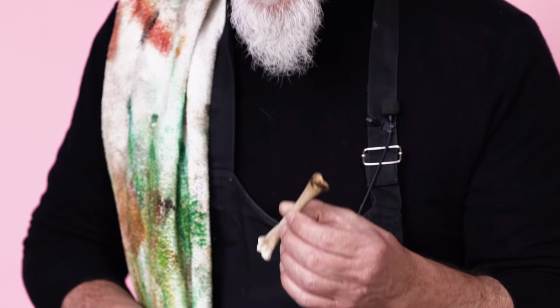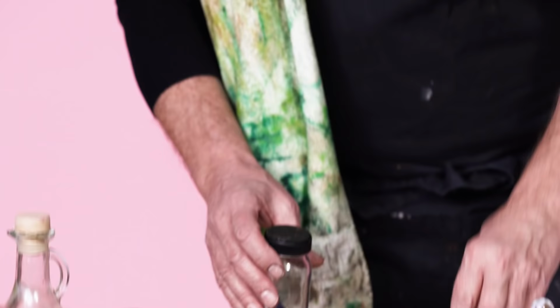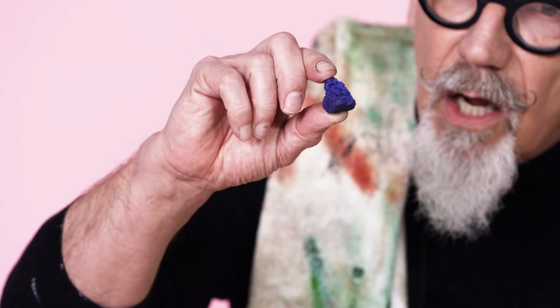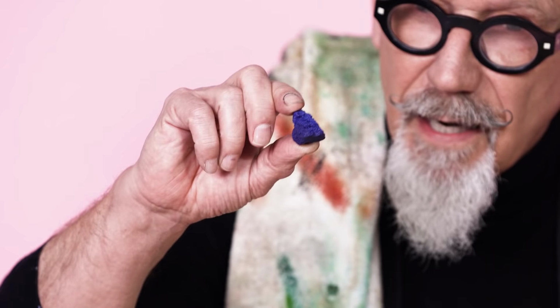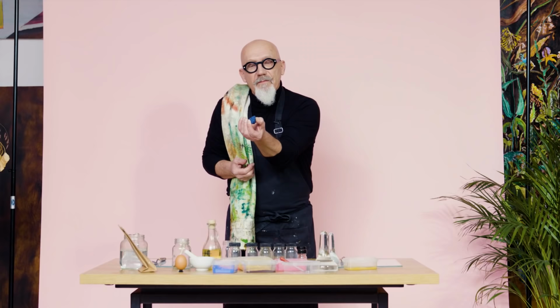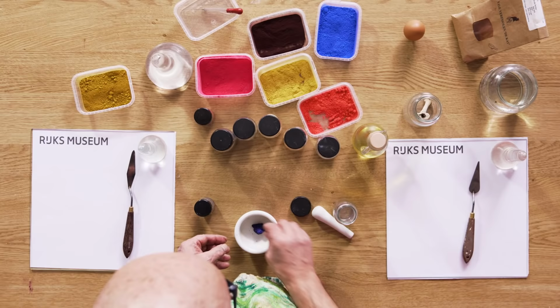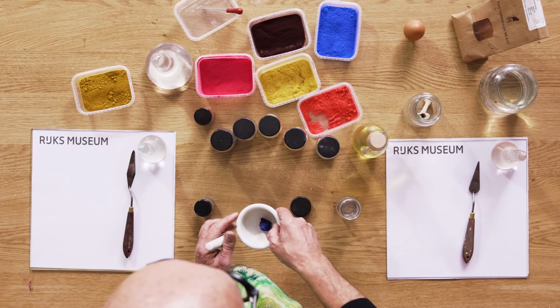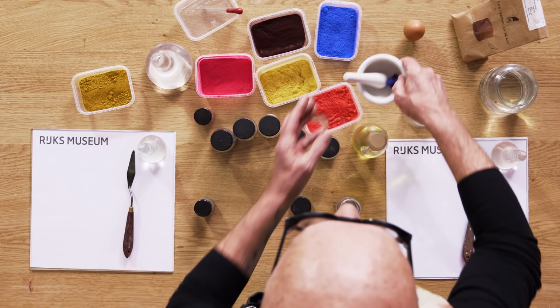Then for the blue, Rembrandt used this. And this is something very special. Look at this. This is glass, and this glass you find in caves somewhere in Germany. With this I can't make any paint yet. Put it in here and then stamp on it, so it becomes powder. And that powder is called smalt.